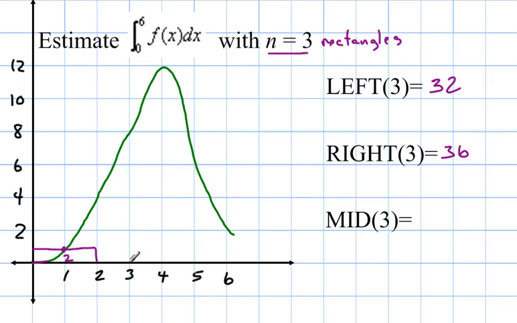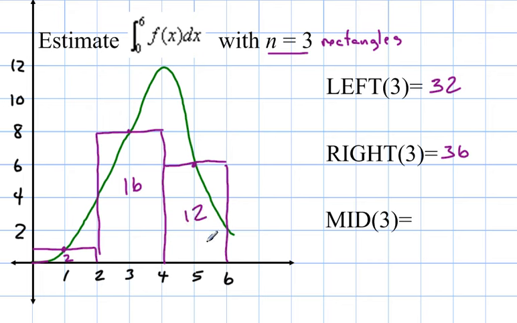Here between 2 and 4, we're at 3. We come up to this height here and we draw a rectangle coming across like so. And so we know that this rectangle has a height of 8. 8 times 2 gives me 16. And then the last one between 4 and 6, 5 is right here. We draw this one, and that has a height of 6 and a width of 2, which is 12. And so we get 28, 30. And so in this case, our answer is 30. So midpoint rule is very similar to left and right hand rule, but instead of putting our endpoint on the left or the right, we do it at the midpoint.